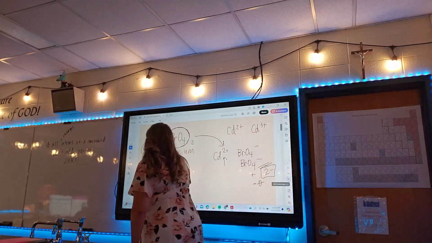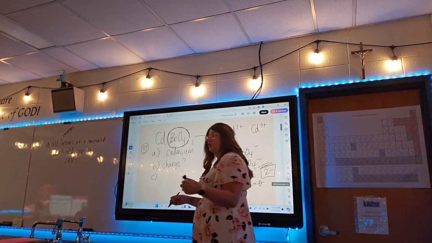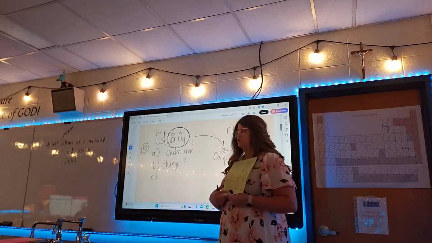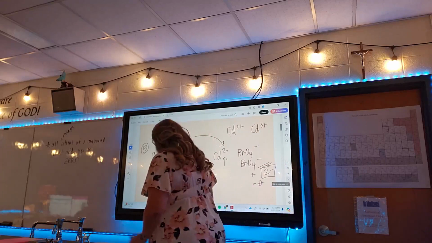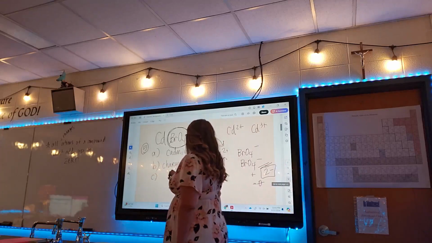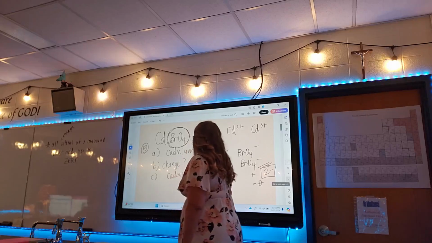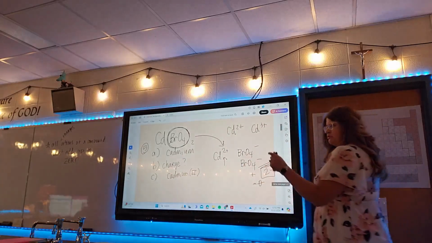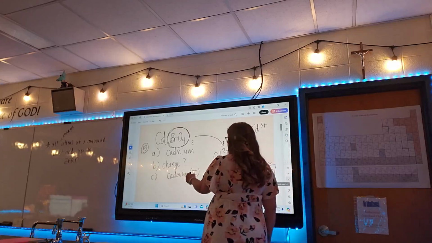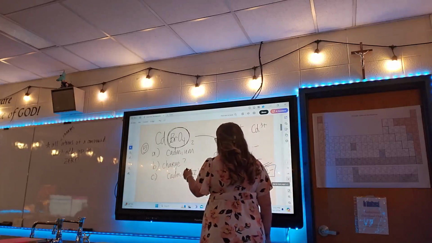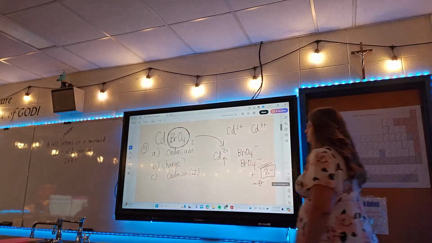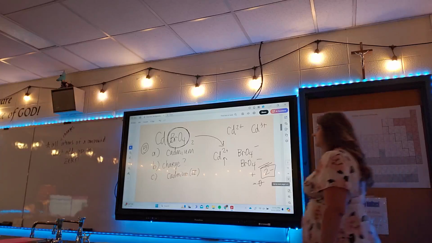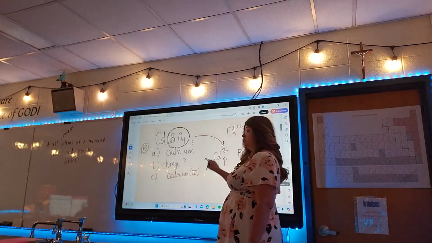Step C then of the naming rules says to indicate that charge using the Roman numeral. I don't expect you to know Roman numerals, although you might, but they're down here in this little chart. So if you don't know them, just look it up. If we're saying that the charge of cadmium is 2, this is what we should write: cadmium parentheses Roman numeral 2. The parentheses and the Roman numeral are actually one word, so there's no space in between. And that's what's tricky about these compounds. It's these 2 steps that are different than they were before.